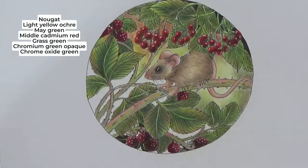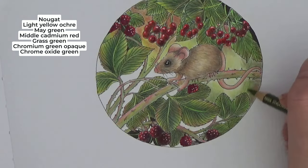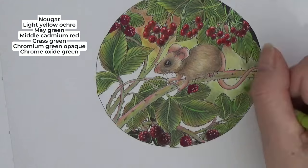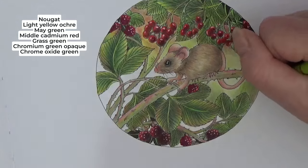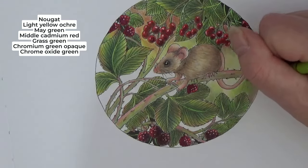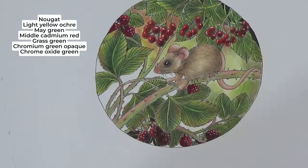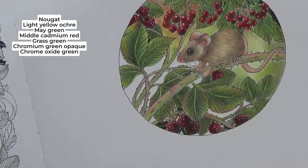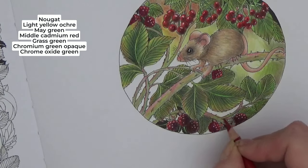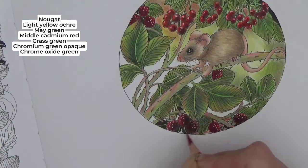Okay, so let's keep blending that out. Little bit more of the chrome oxide green, and then back in with our May green just to blend that through. There we go. Okay, then down here we'll have a little bit of the red in here. Can you still see? Yeah, thankfully. A little bit of the red in here and maybe down there. Kind of makes sense around those berries, doesn't it?